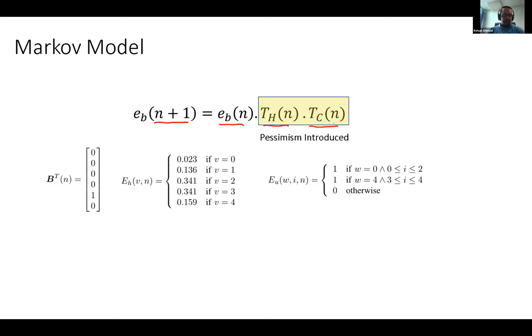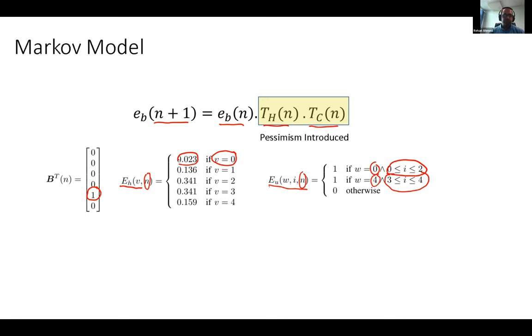Now, this is just giving an example of how the computations can be done. Effectively, we have a certain level of battery, the initial battery in this case. We have a certain harvesting random variable. In this case, we are harvesting zero energy with a probability of 0.023 and so on. Now, the use is dependent on the current battery and the time as well. So n, in this case, signifies the discrete time interval for which we are doing the evaluation. In this particular case, if our battery is between states 0 and 2, we are using zero energy. And if our battery is between states 3 and 4, we are consuming 4 energy. So that's how this is modeled.